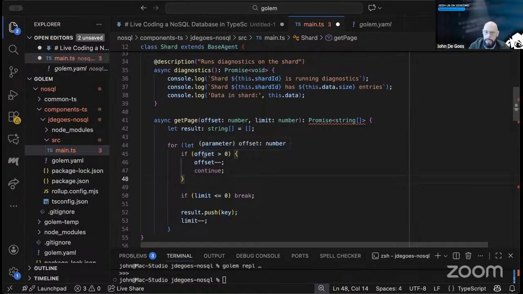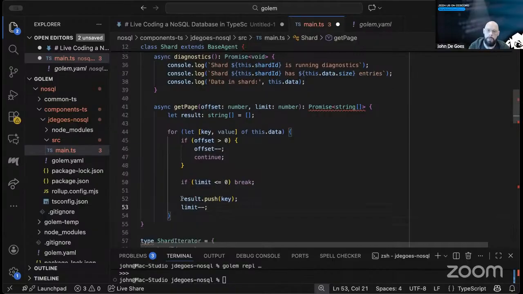And then when offset gets to 0, we'll continue past that. If the limit is less than or equal to 0, we're done. Otherwise, we'll push. Oh, we need to push, actually.